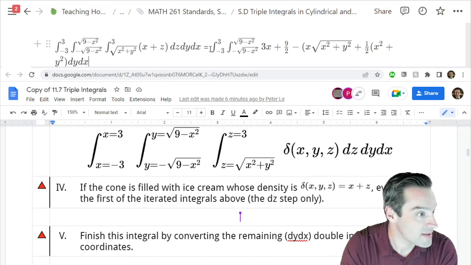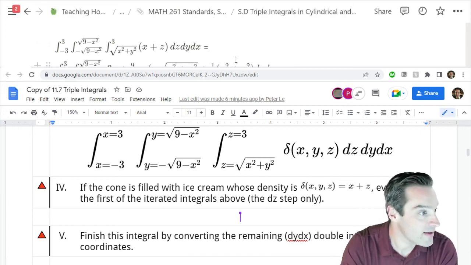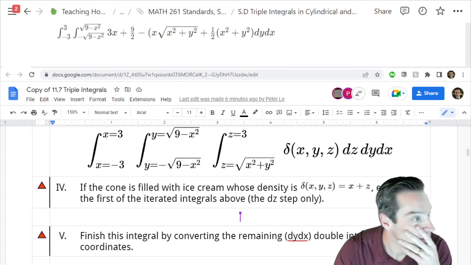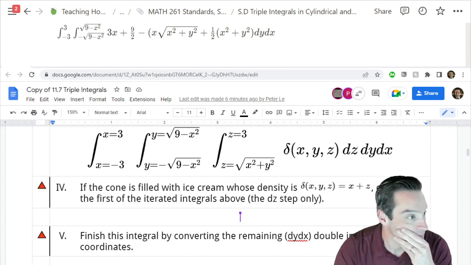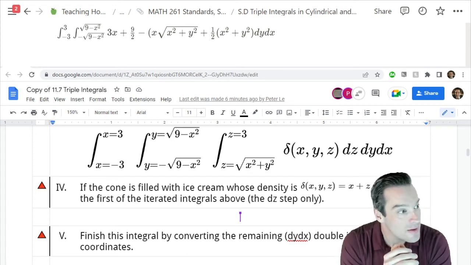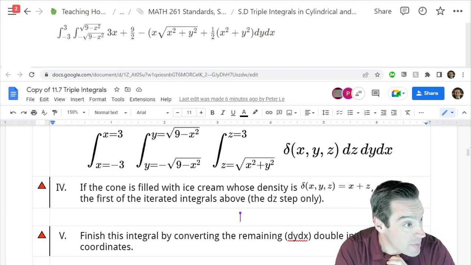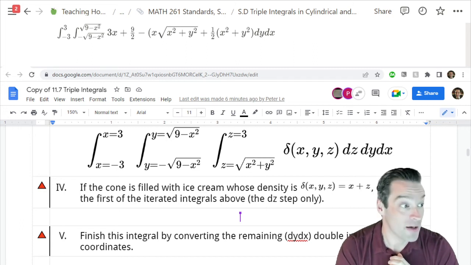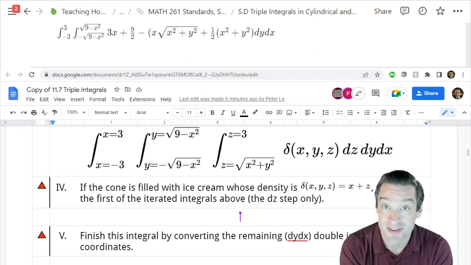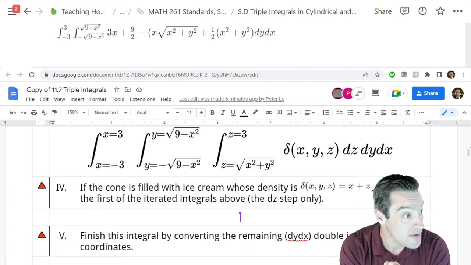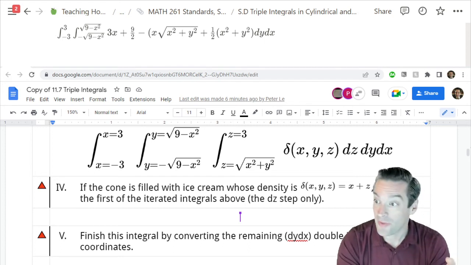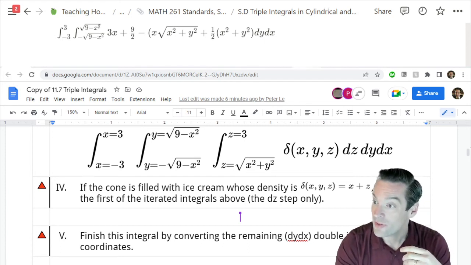Okay, so let's see. Let me just put this down on the next line here so that we can see the whole thing. So this ends up being what our new integrand looks like. But when it comes time to do the next step in this process, I would probably like my life a little bit better if I didn't have to have all these square roots running around in here. And plus, the region in the xy plane that we're integrating over is this disk of radius 3, right?